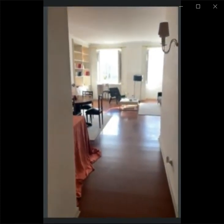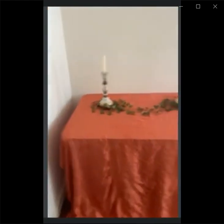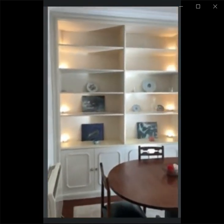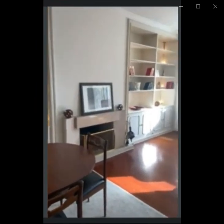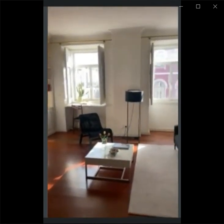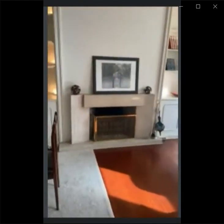We are now entering the living room. There's a lot of natural sunlight, as you can see. It comes with this table with some decoration. There are two bookcases in here, built-in as well, as well as an electric heater and a dining table. This living room also comes with a fireplace that works — if you want it, you can use the fireplace. And this is the view of the living room.